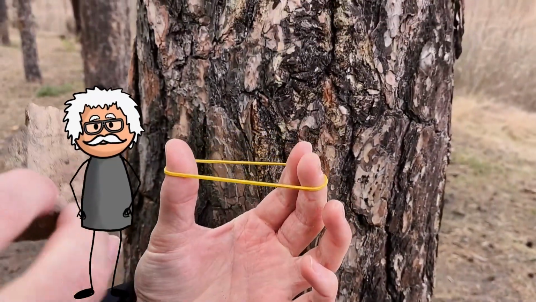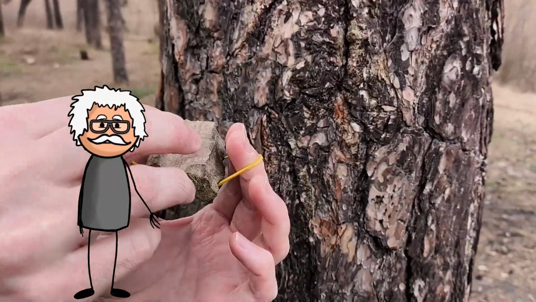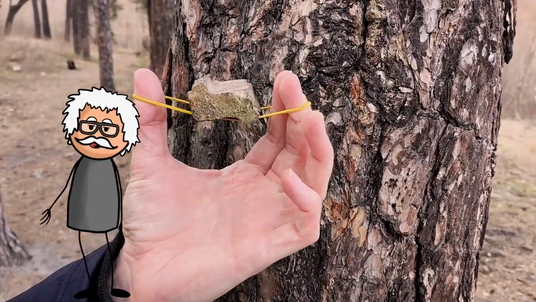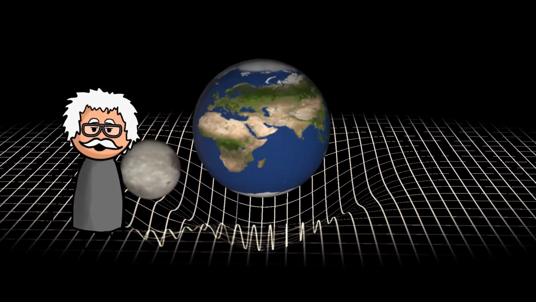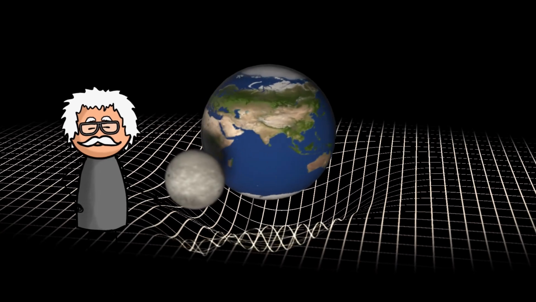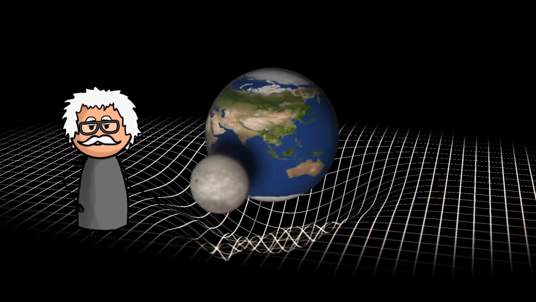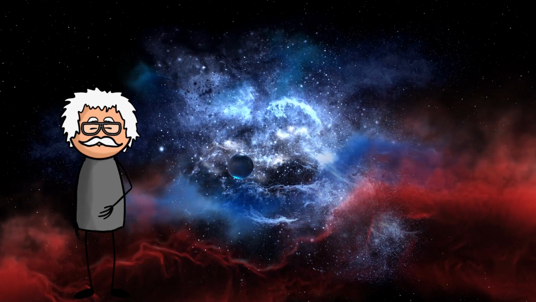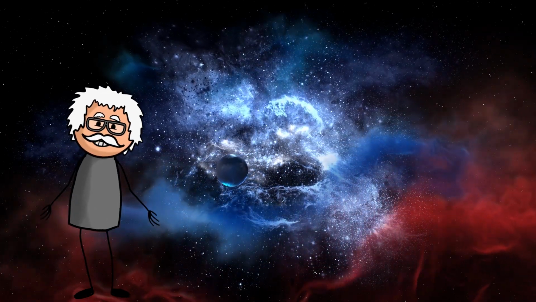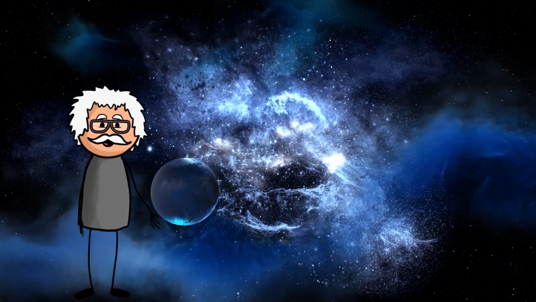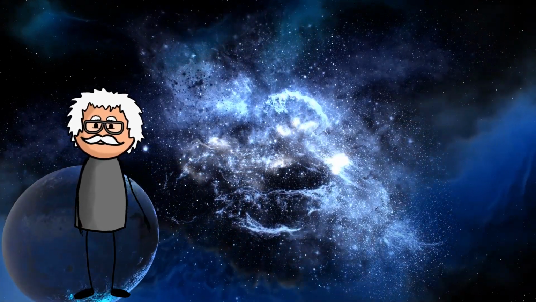To understand this, imagine a stretched rubber band. If you place a heavy object on it, the rubber band will bend. This bending is analogous to how mass curves space-time around it. The greater the mass of the object, the stronger this curvature. According to the general theory of relativity, time flows more slowly near massive objects. This is called gravitational time dilation.